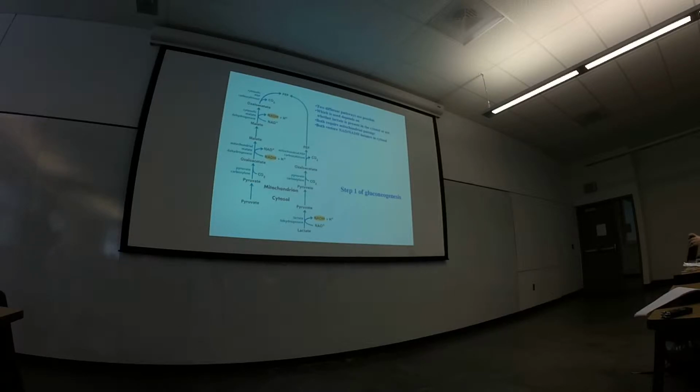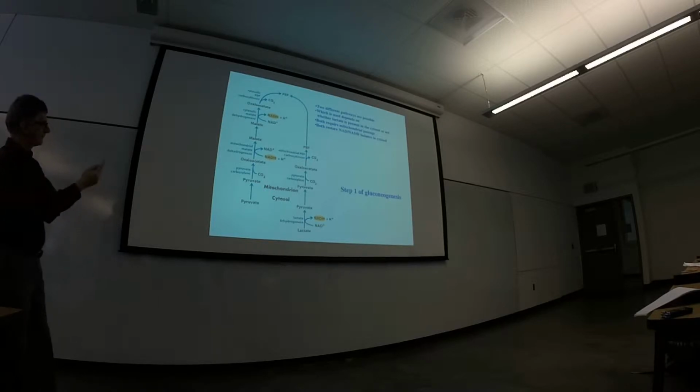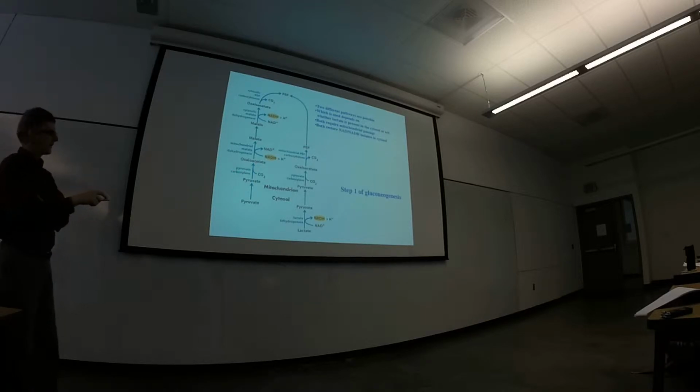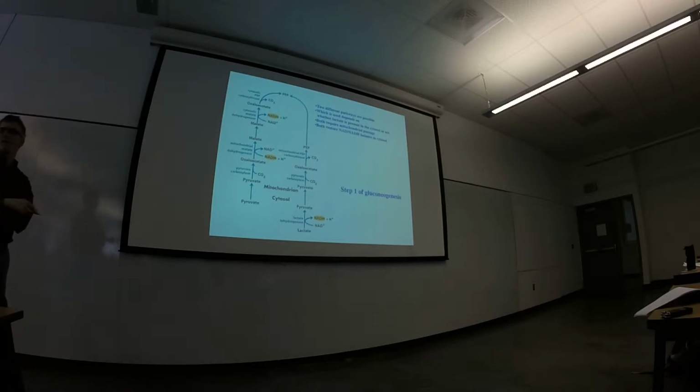Okay, so here we are going up. PDC is turned off in ways we'll talk about later. There's a carboxylase enzyme step here that goes from a 3-carbon compound to a 4-carbon compound, oxaloacetate. And this is pyruvate with a CO2 on it. If you look at the structure of oxaloacetate, you will see that it's pyruvate with a CO2 on it, or a carboxylic acid on it.